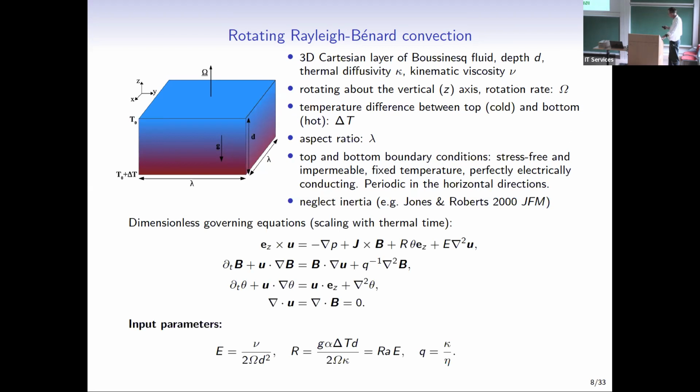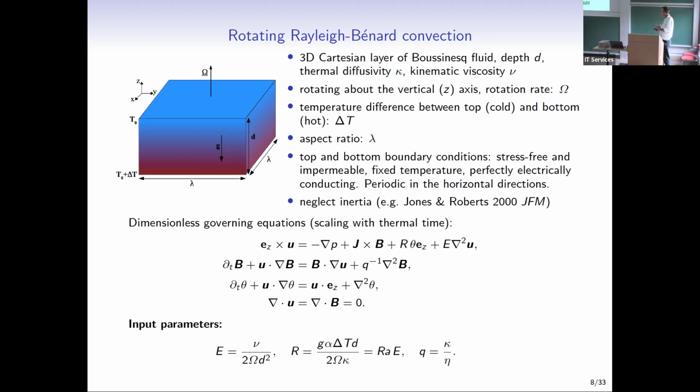So the equations, I know we've seen equations, but it's good to know exactly what the equations are for this system. Okay, so there's no inertia term. There's no dtu plus u dot grad u. That is our assumption that it's gone. Okay. But there is the viscous term. The induction equation. So we scale things with the thermal time here. So kappa over d squared or d squared over kappa. That's the time. So we have no coefficient in the temperature equation, and we have 1 over q. Q is what is often known as the Roberts number in front of the del squared b. Okay, so those are the equations we solve.